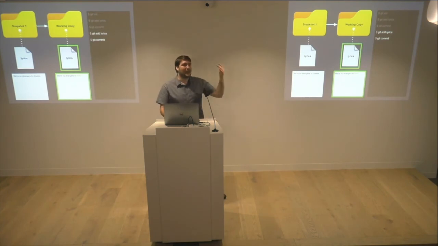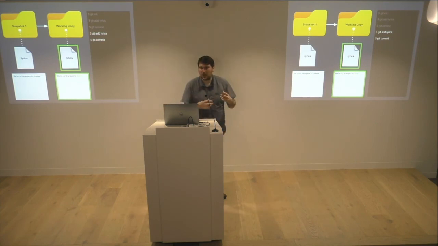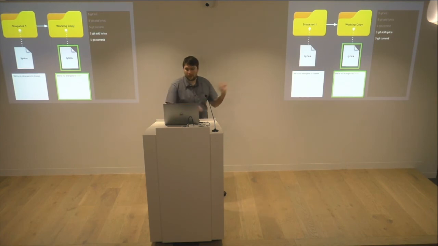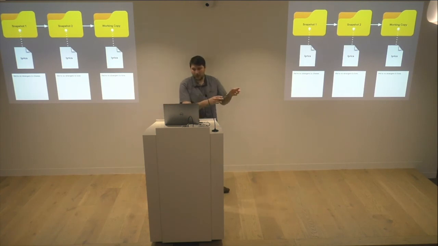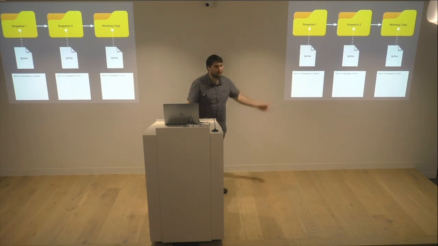So you kind of go through this cycle with Git. You do this add and you do this commit. Every time you do this add, you're saying, take my changes. When you do this commit, you're saying, make a backup. And that's kind of what happens here. Every time we do this add commit cycle, we're taking a copy and moving it over to the side. So we end up with this history going back in time.